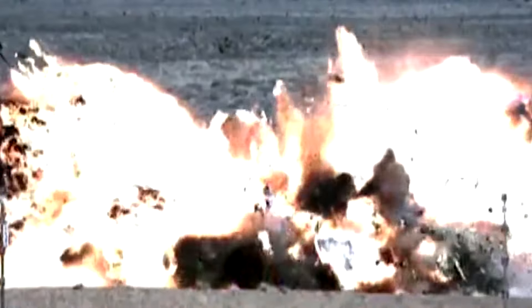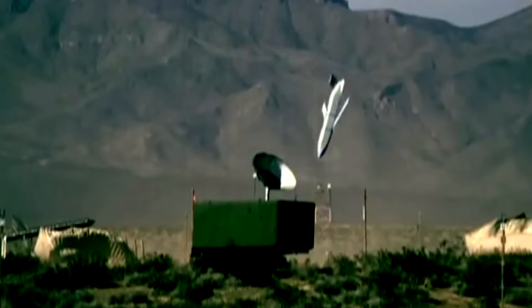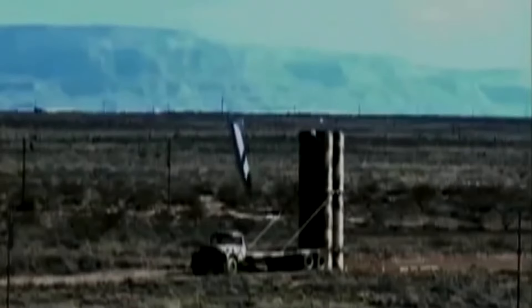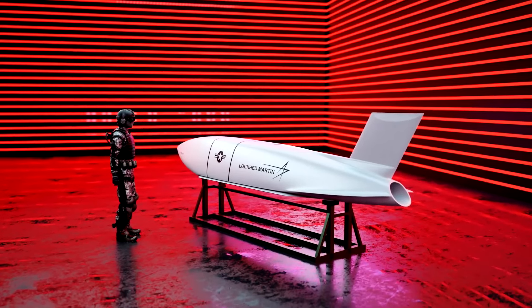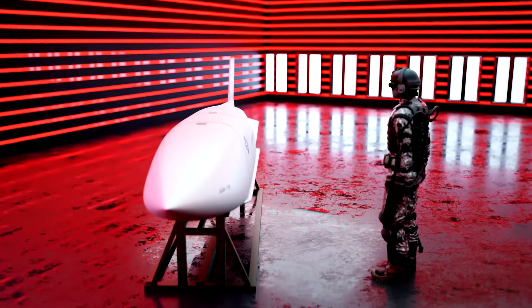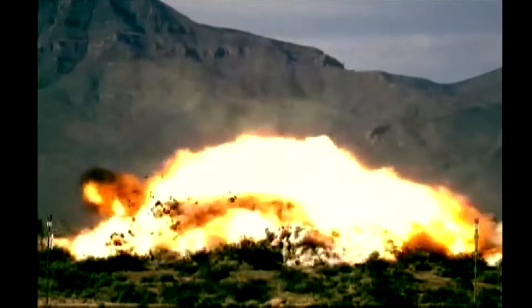The weapon was designed as a joint project of DARPA and the U.S. Air Force to create an advanced anti-ship missile that can launch from the Navy's FA-18 E/F Super Hornet jet fighter-bomber, as well as from the Air Force B-1B Lancer long-range strategic bomber. In the future, the missile will also launch from the P-8A Poseidon maritime patrol aircraft, the F-35 Lightning II joint strike fighter, and the Navy Mark 41 shipboard vertical launch system.